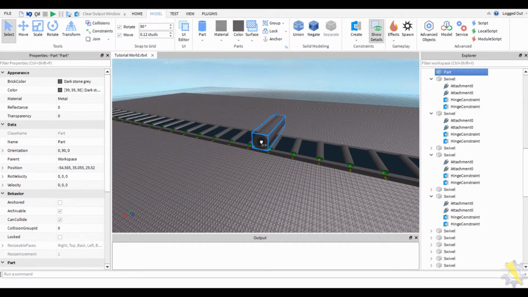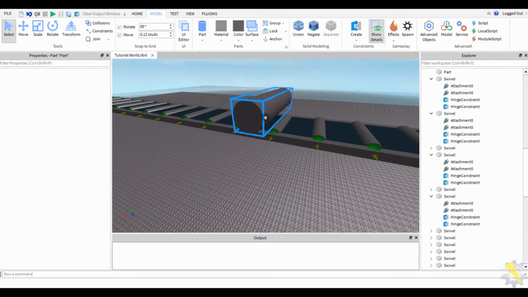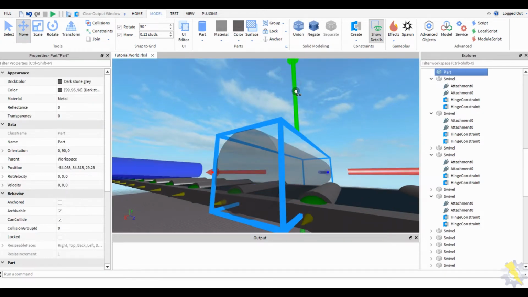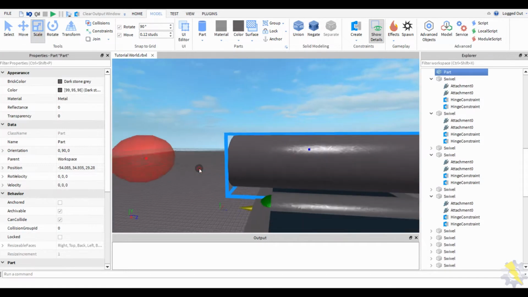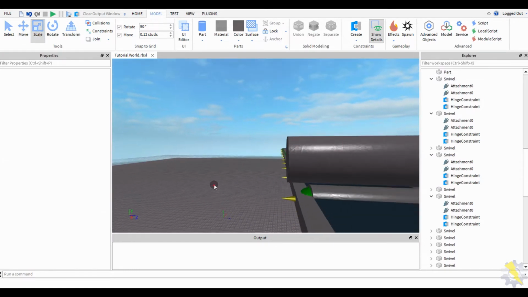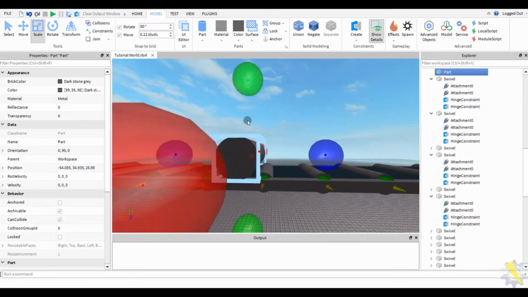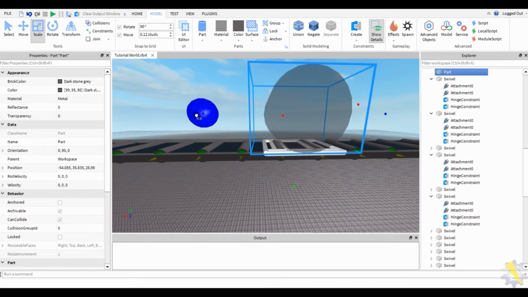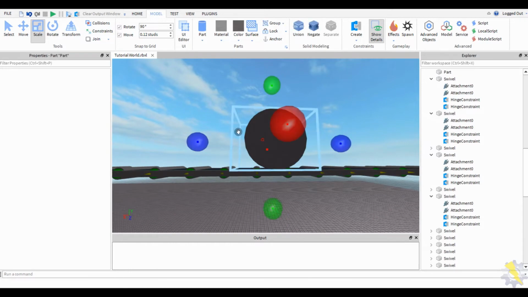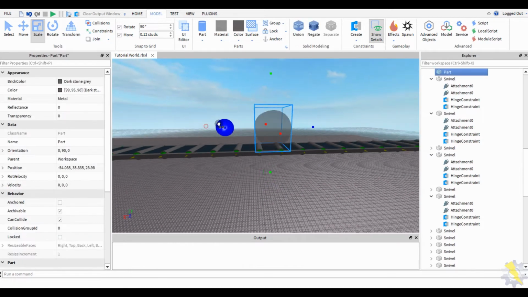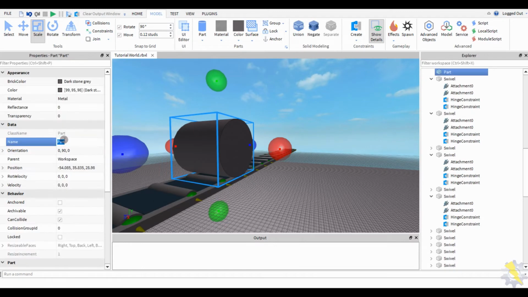So see if I can get this in between. Alright, no I can't. So let me just move it then. Scale that just a little over. Then scale this to pretty big. Kind of one big wheel. Remove that excess. I'm gonna name this drive wheel.